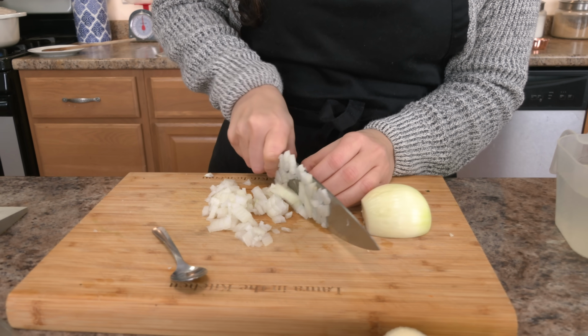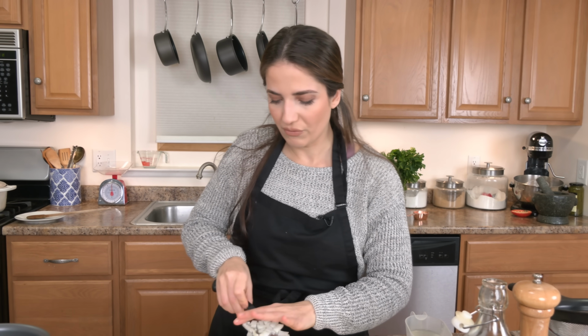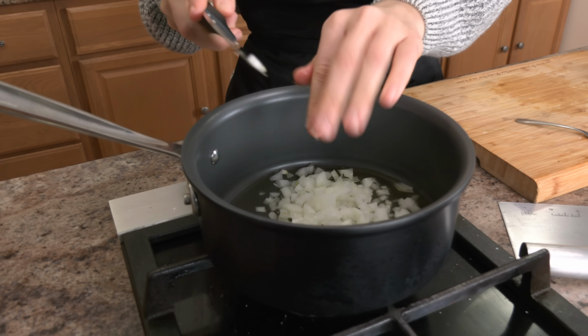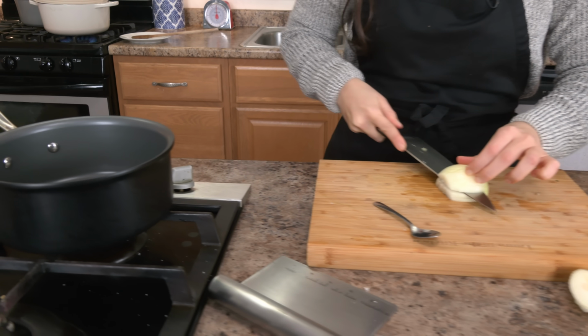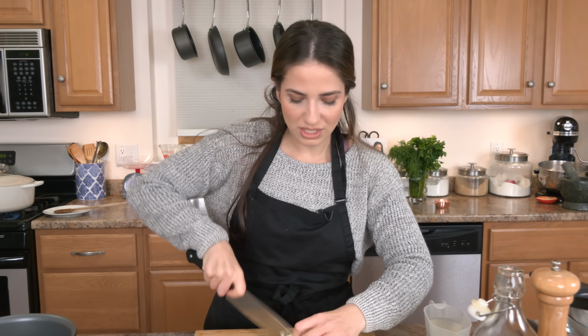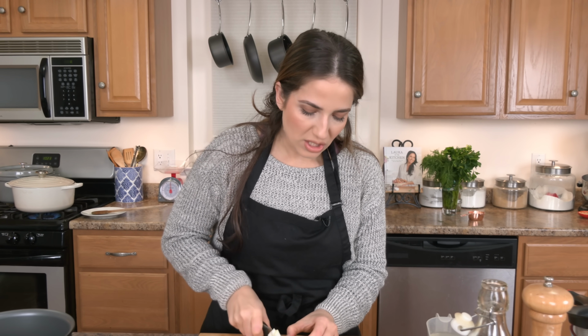What I'm doing right now is I'm chopping up a small onion, because I'm going to cook it with the rice just to give it really beautiful flavor. I'm going to add it to a small saucepan with some olive oil. Turning my olive oil on. I've taken some rice and I have rinsed it really, really well. You want to wash as much starch off of it as you possibly can. So I already did that. It's sitting over here in a sieve, making sure all of the water drains off.